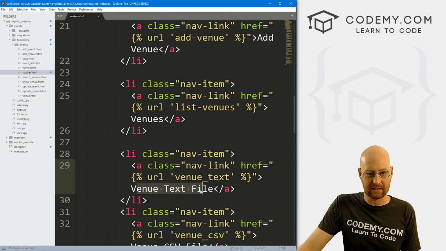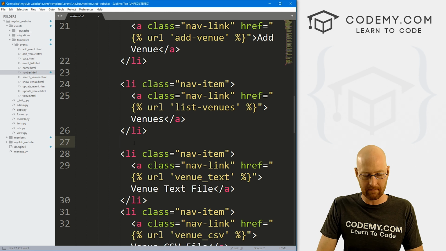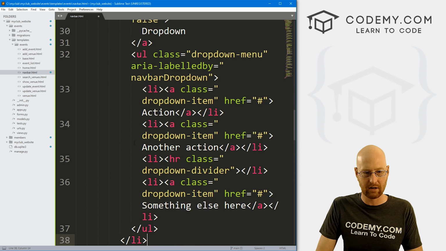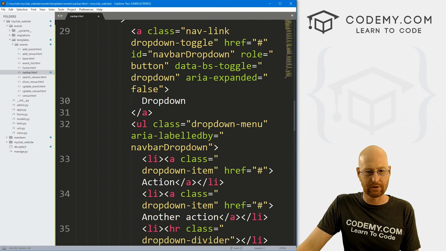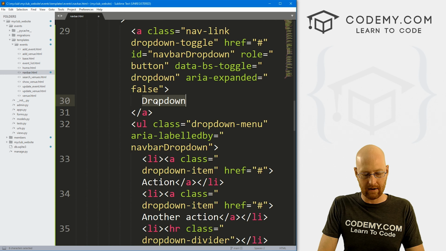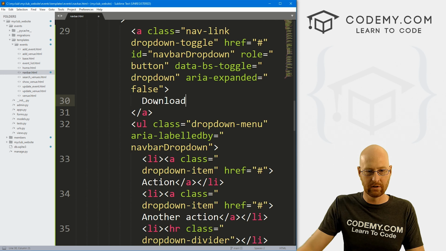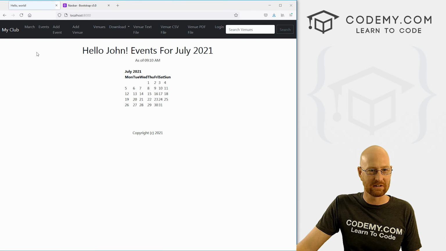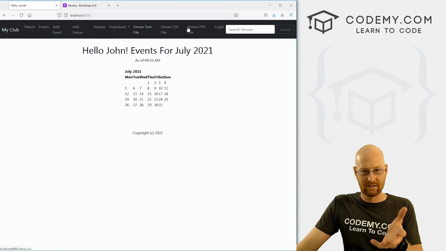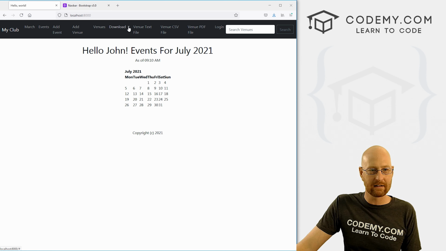And let's see, here's the text file thing. So just above this, I'm going to paste in that code we just copied from Bootstrap. And here it says drop down. I'm going to change this to download. So go ahead and save this. And let's just come back over here and hit reload to make sure this works. And you see it made it look even worse, but this does work. So we'll start to modify and then we'll remove these 3 links.